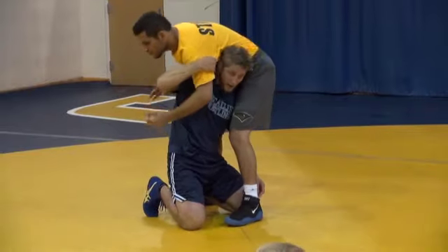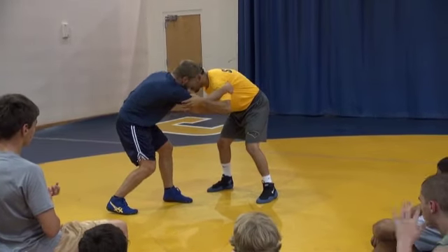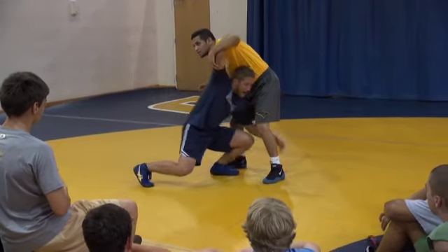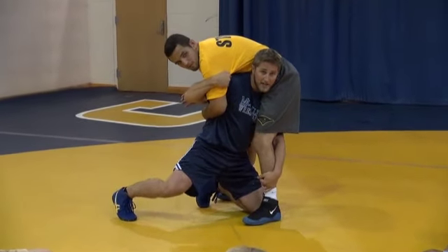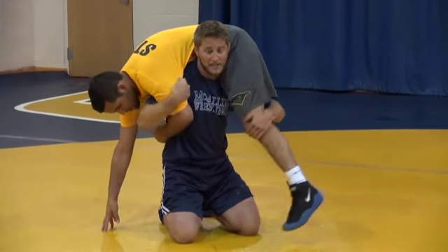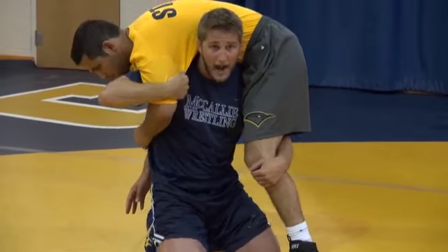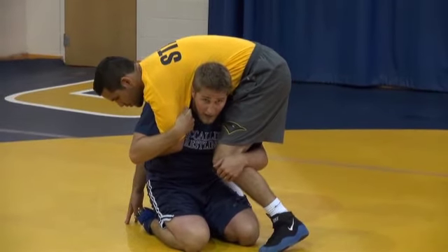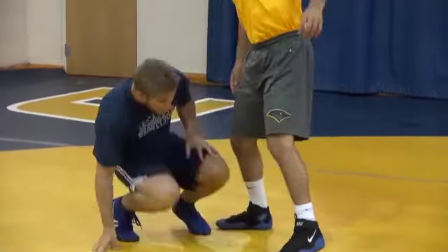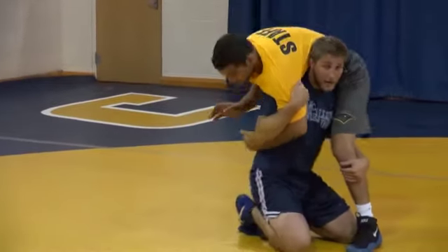The arm is very important — that's the whole point of doing the fireman's first. I close the gap, elbows in, forehead is simple, right there — I've got head position. I'm breaking the glass between his knee. One thing I didn't say yet: I like to wrap right here. My first knee hits, then my second knee hits, cinching everything in tight. See how tight this is? If it's loose, he's going to be falling off the back. I'm not leaning forward, everything's tight. I'm up on my toes right here on both knees. Wrap this tight, pull the arm tight. Close the gap, got my inside tie, got my head position, break the glass, wrap, go to both knees.